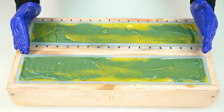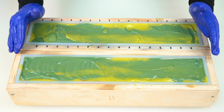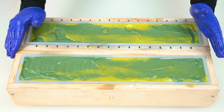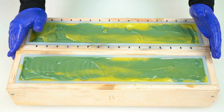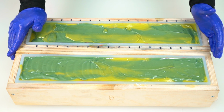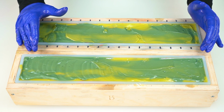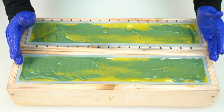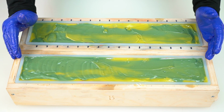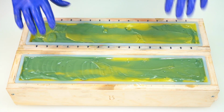Also, there's a couple of things that can make that happen. If this happens to you and you're like, no, this fragrance oil always slows things down, it could have to do with the temperature that you're working with. I find that too cold or too hot sometimes does this, and the room is pretty chilly right now. So that's probably why it was thickening up for me, not the fragrance oil. Oh well. It's not a big deal. So let's go now and mix up the soap frosting to put on top.